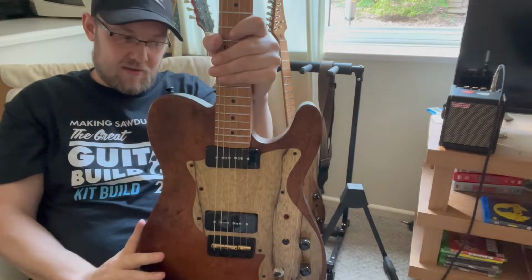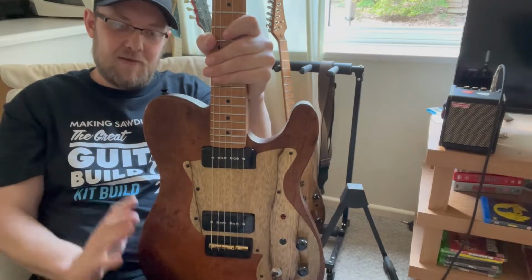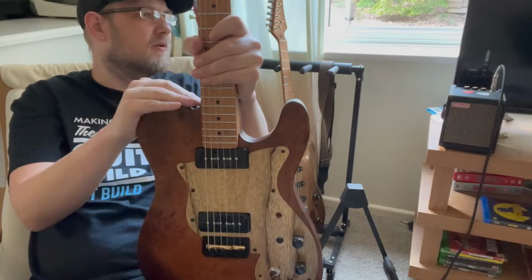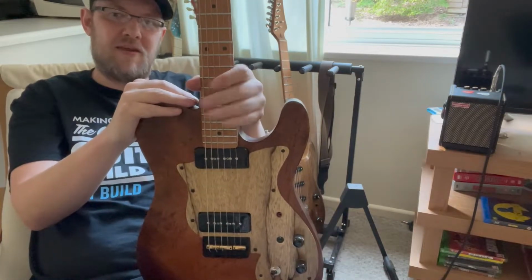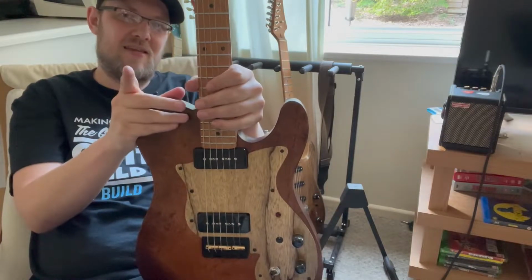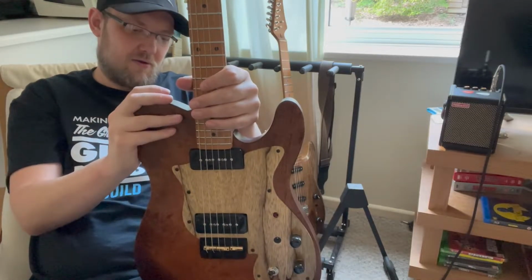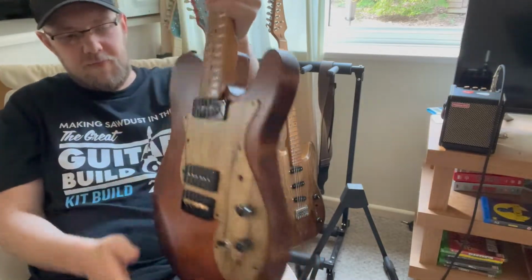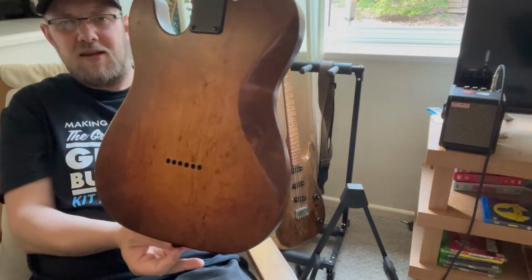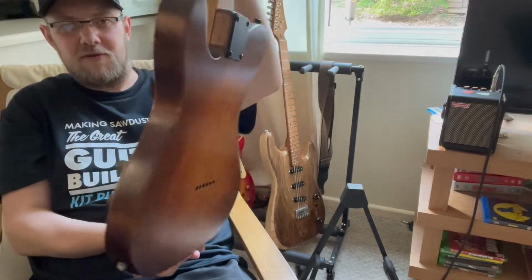The body here was stained in what I think is called a Baroque burst, something like that. It's based on some of the videos from Big D Guitars on YouTube, who's really good at staining and whatnot. He's the master of that, but yeah, it looks really nice. I really love the finish I've got on here.